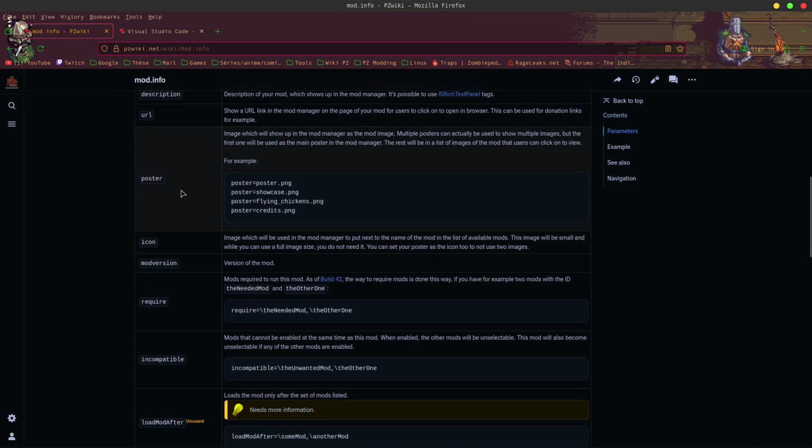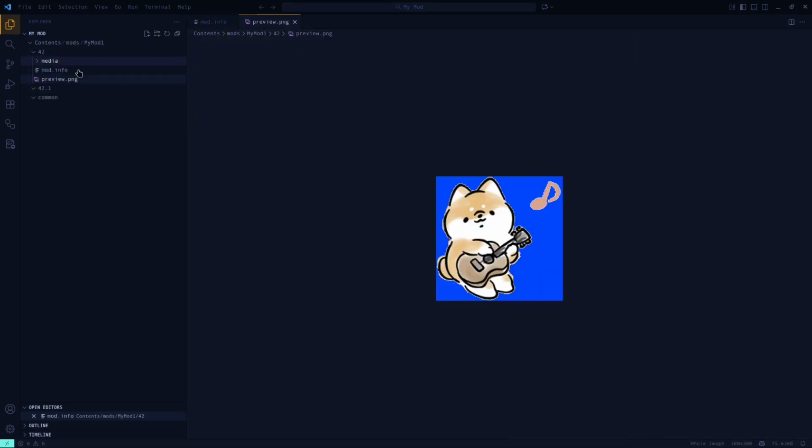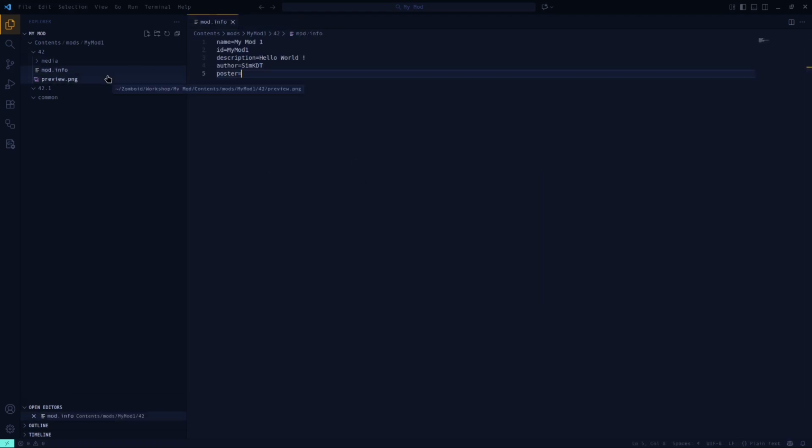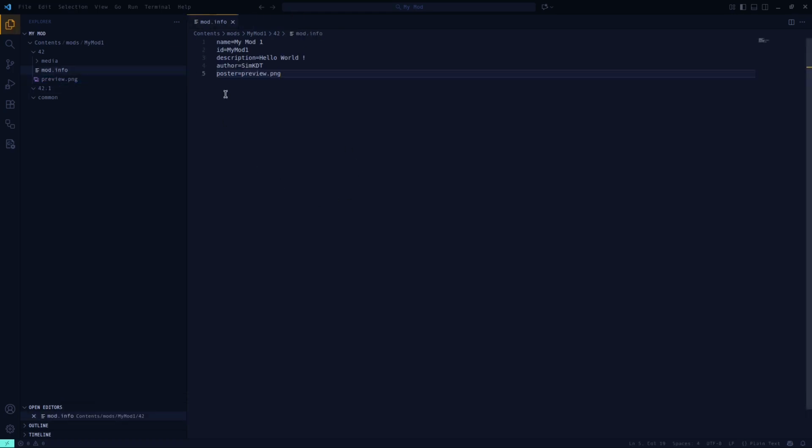Another important parameter is the poster one and the icon one. The poster is an image file which is located next to the mod.info file. If I take an example, let's say this image I have on my computer, I named it preview.png, and you're basically going to reference the poster this way.